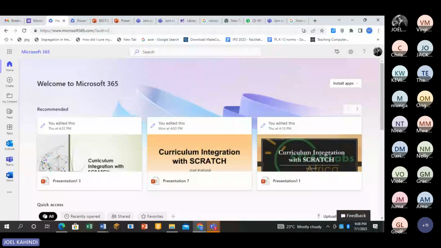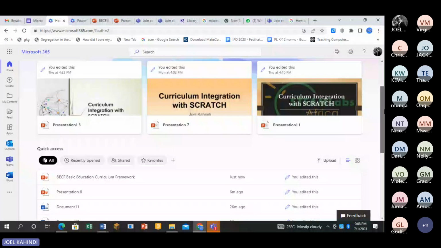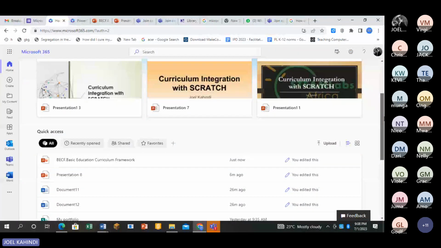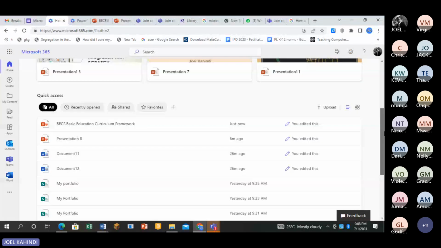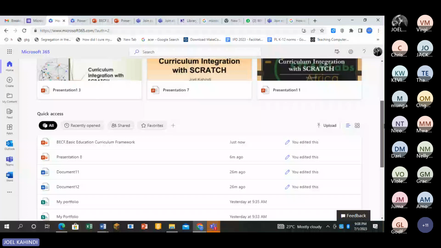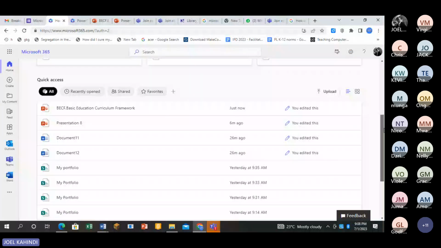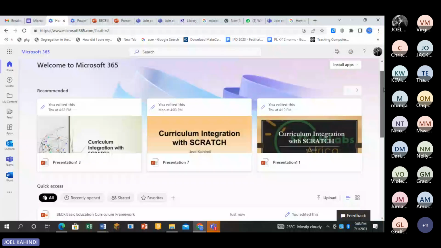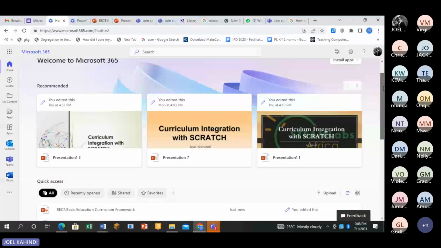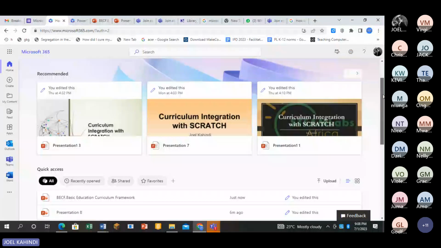Probably you are using it or not, but I just want to share. So if you launch your account, this is where you get the landing page. Takes you to this point, and then here you can upload. Uploading means if you have done a PowerPoint, maybe using the offline version, then you can pick it from your computer, from your desktop, and upload it here.